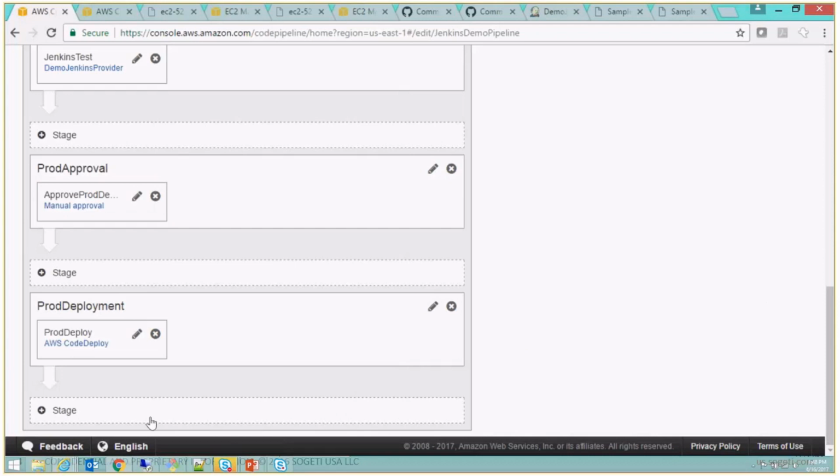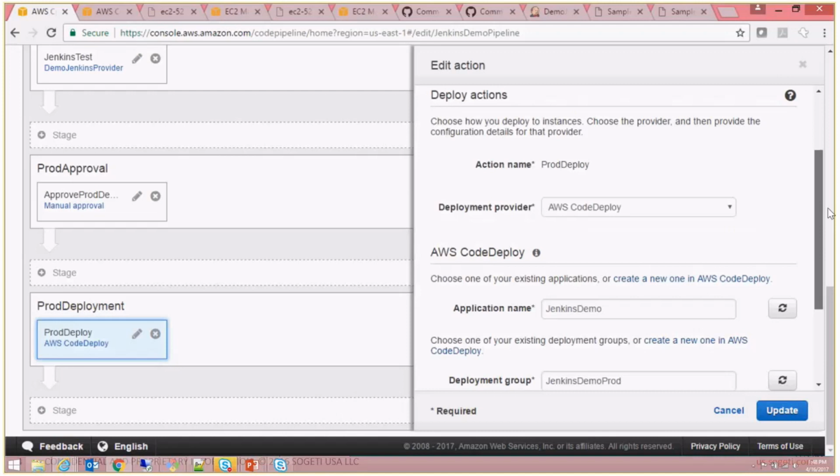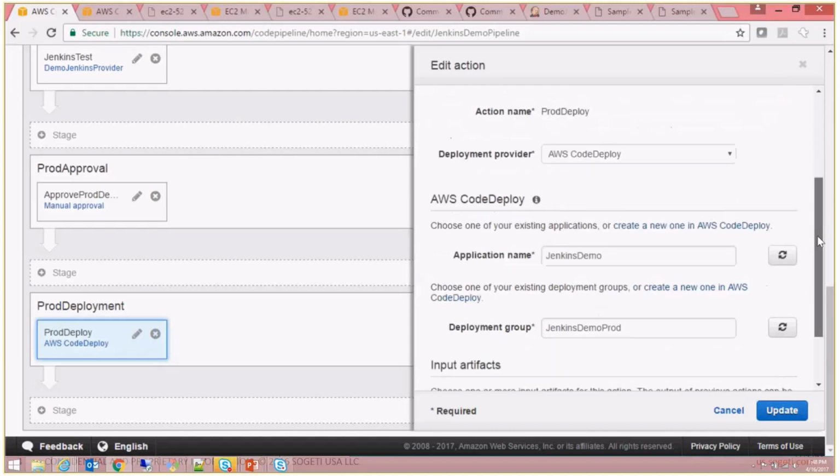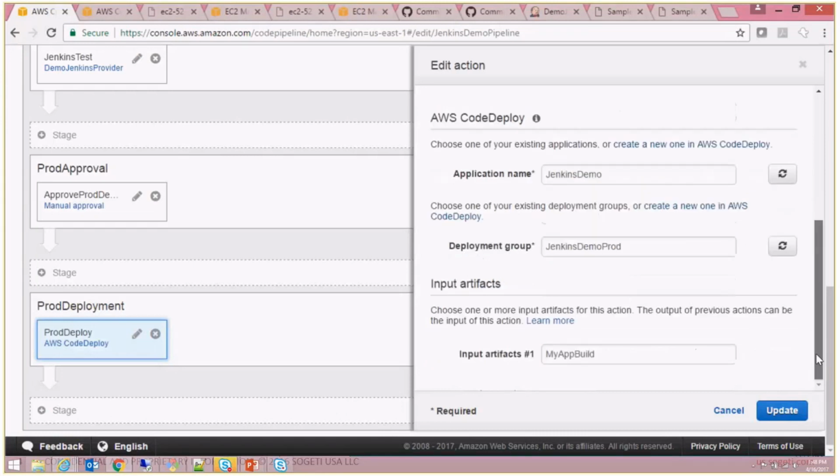Finally we have our prod deployment. Again the action category is deploy, and our action name is prod deploy. We are using our deployment provider as AWS Code Deploy. The application that we will be deploying is Jenkins demo, but the deployment group is going to be Jenkins demo prod, because this is our prod deployment.